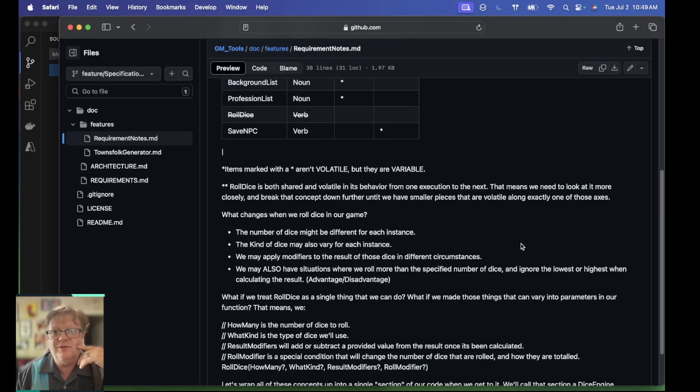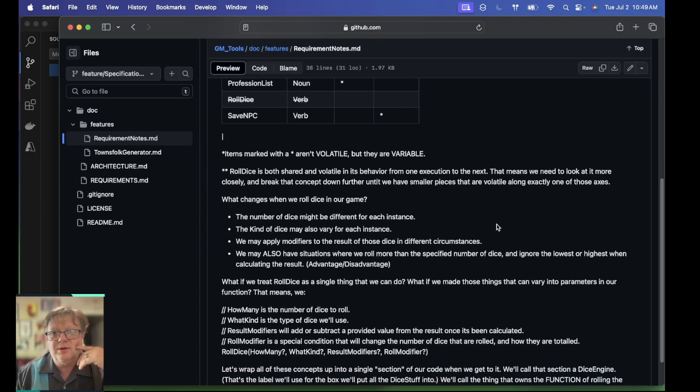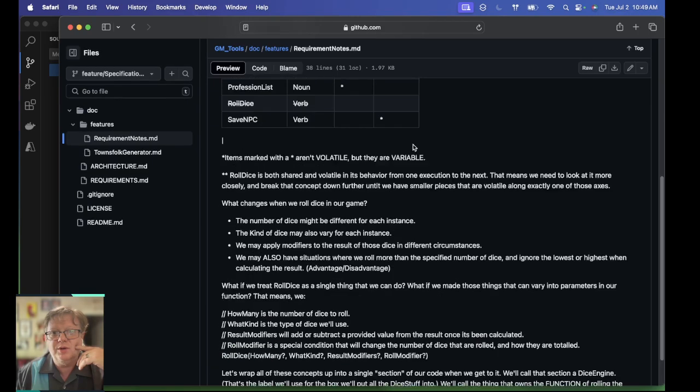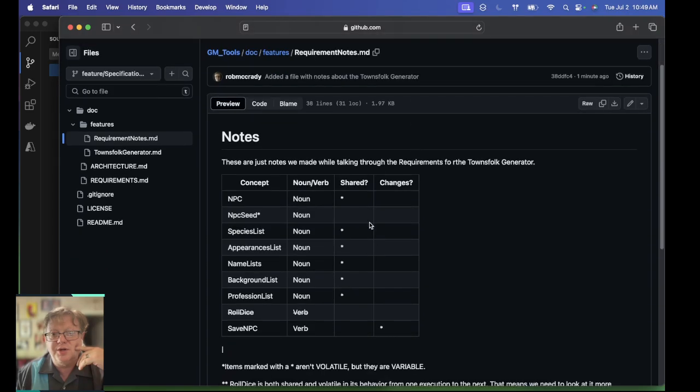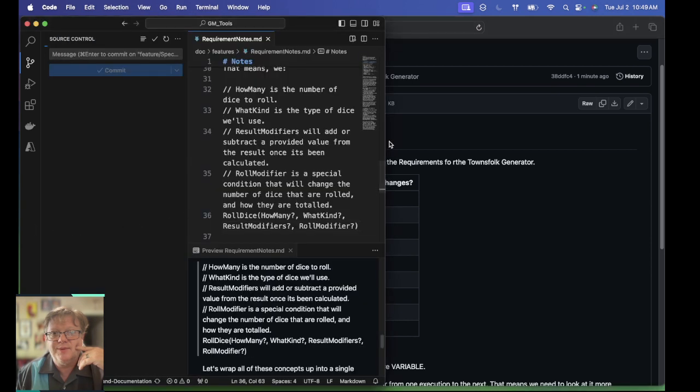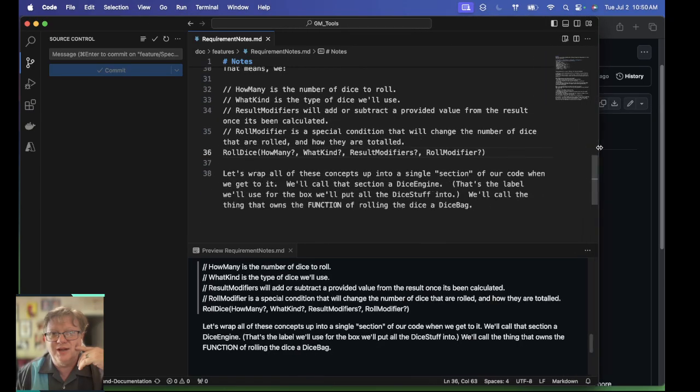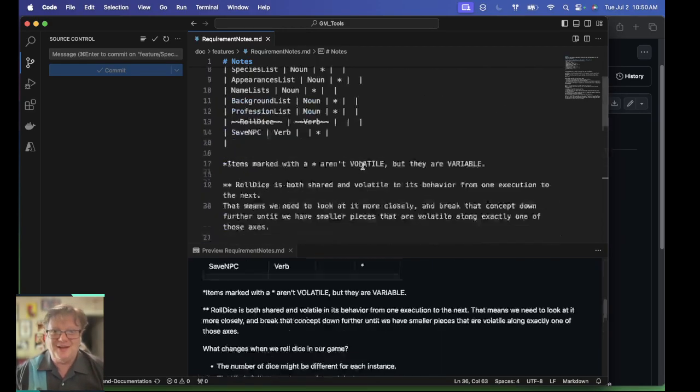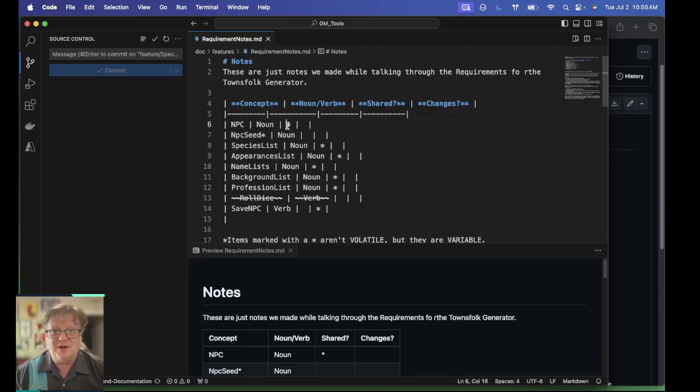Items marked with a star aren't volatile, but they are variable. And we're good. I really should have used a different glyph for those, because I'm using the asterisk as a thing to denote things that aren't variables. So I'm going to change these into yeses, but I'm not going to put anything in the no columns.